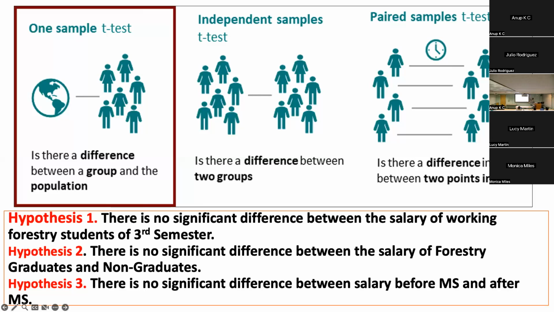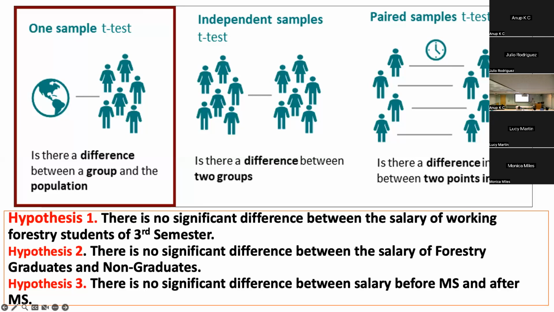While if you compare between 2 different things that are independent, just like male and female, they are independent. Male data is separate, female data is separate. In that case, you have 2 groups, but independent. Sometimes things can be dependent. If 2 samples are similar, or 2 samples are connected to each other, in that case, you will go for a dependent t-test or paired sample t-test.